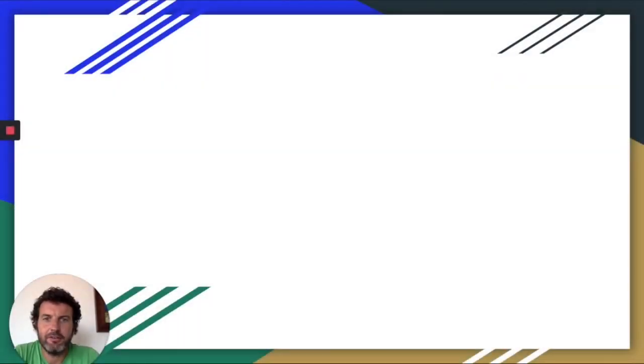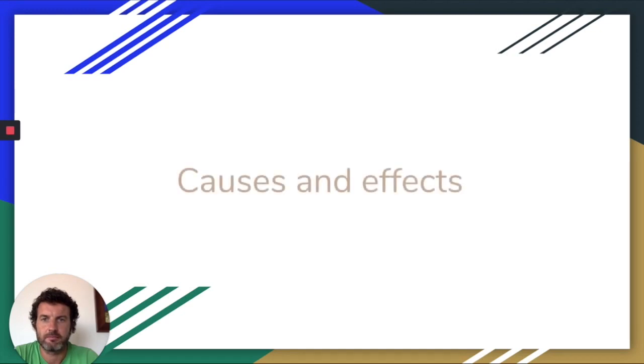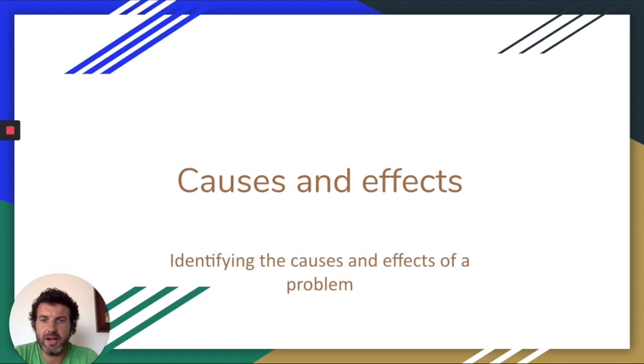Hi everyone. Okay, so by now you should have identified a problem that you want to write your report about. So it's now time to look more closely at causes and effects. And what we're going to do now is look at a problem, and the problem that we're going to look at is climate change, which is a big problem at the moment. And we are going to try to identify what the causes and effects of this problem of climate change are.